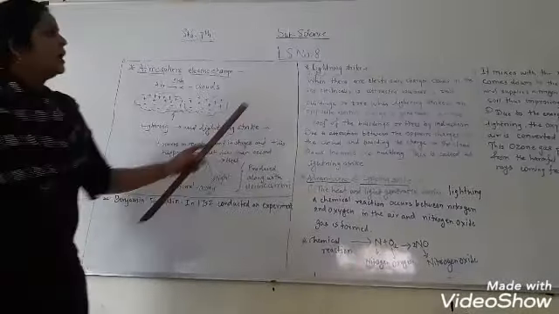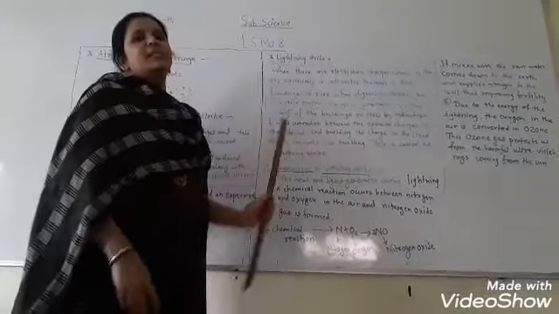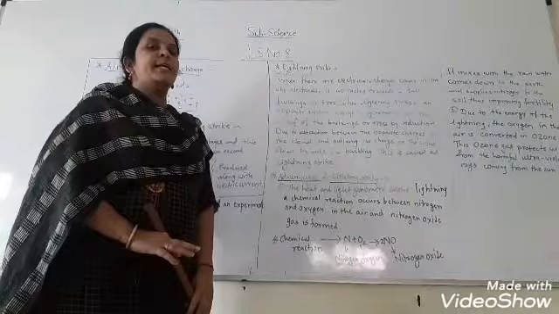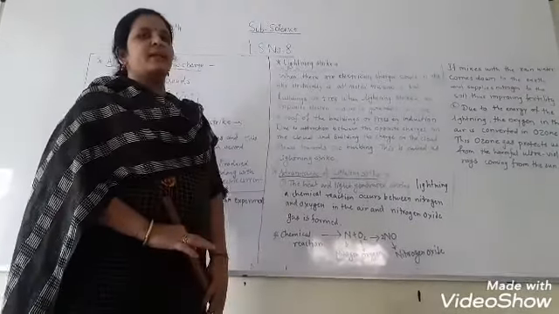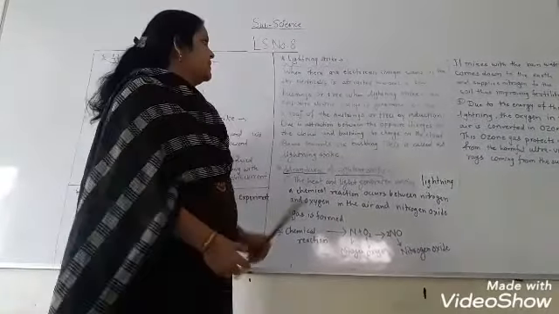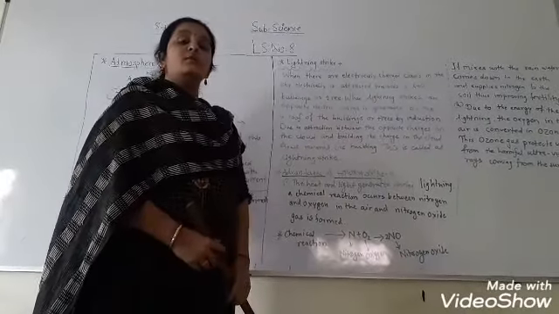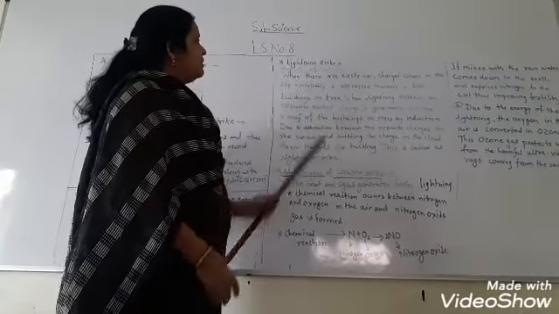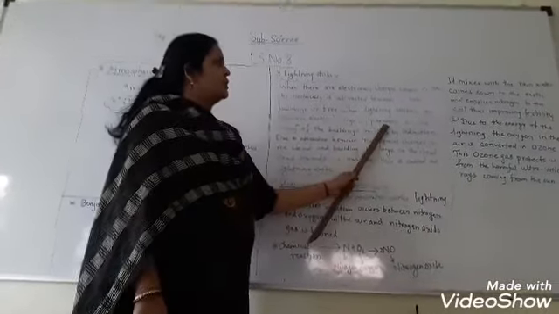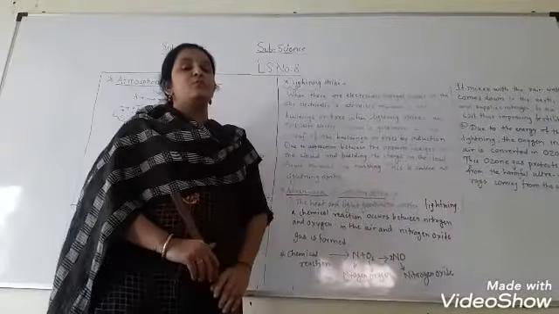Now see, lightning strike. When there are electrically charged clouds in the sky, as I told you, this cannot happen every day. This can happen very rarely, when the clouds carry the electrical charges. The charge is attracted toward a tall building or tall trees, and what will happen? When this lightning strikes the buildings or trees, an opposite charge is generated on the roof of the building or the tree by induction. Induction, you know that very well.